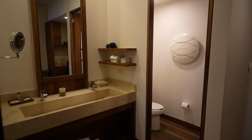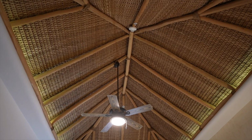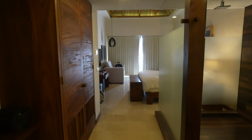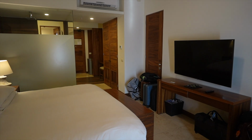My favorite is just all of the wood accents when you walk in, how it all ties together and makes it, again, just feel like you're so immersed in nature. That theme for this place is really coming through in the rooms. And I think they've just done a really good job with spacing. Like, it feels very open, and that helps with the incredible view we had.